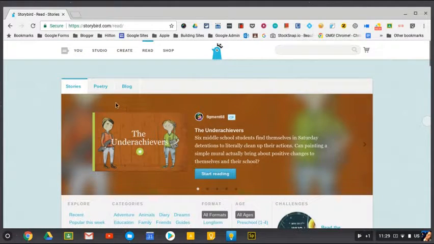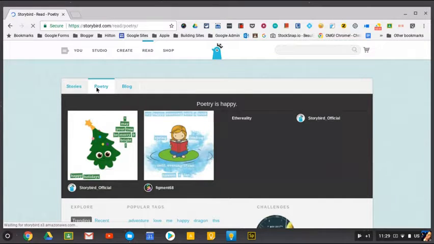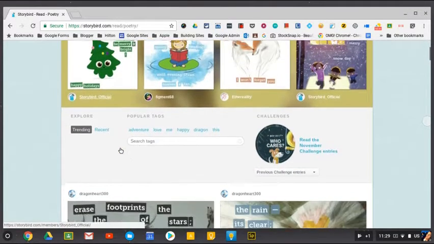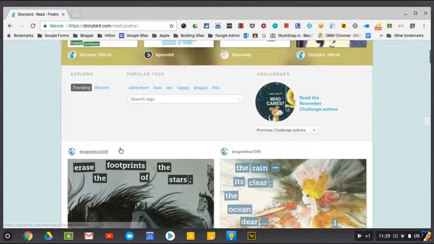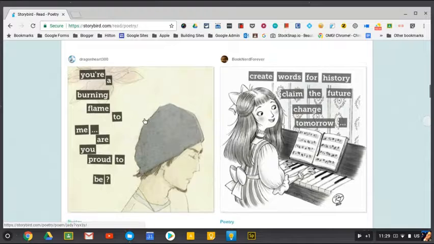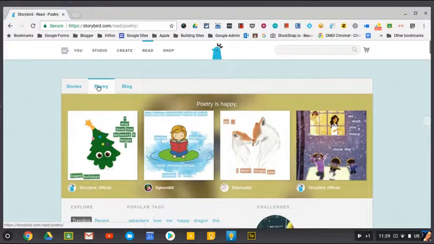You're doing a poetry unit, so you want to talk about that. You could view some poetry in here. Featured poetry at the top. This is adorable. We can make some of those. And then you could search through tags here, and then obviously browse through some poetry and go through that with kids as well. And then again, their blog, read their blog.